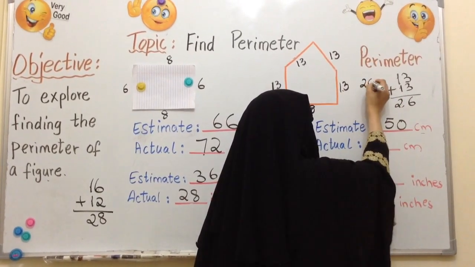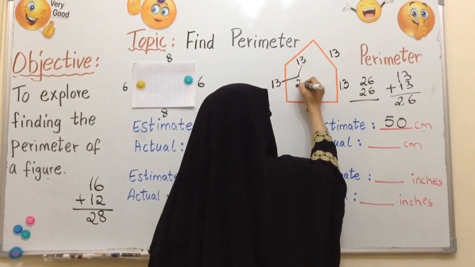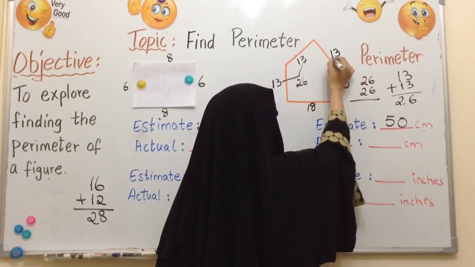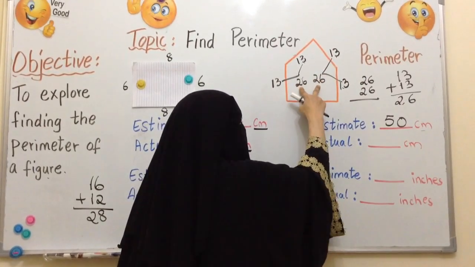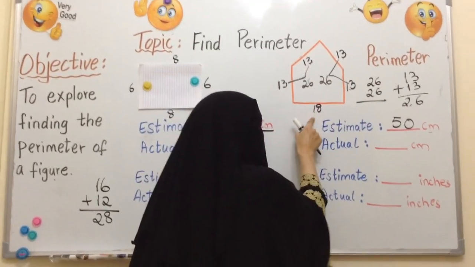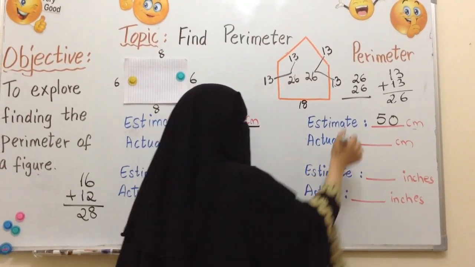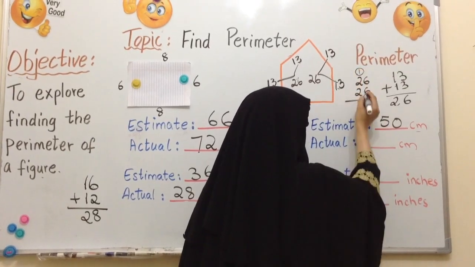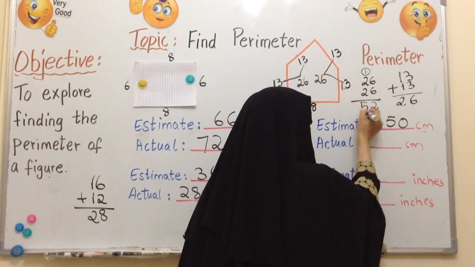Now I am going to add 26 with 26 because this two is 26. This is because 13 and 13. This is also 13 and 13. I will get it as 26. I will do this 2 plus, you will get the answer, but still I have one more number. You have to add these two numbers to get the actual. Now 6 plus 6 is 12. Very good. 2 plus 2, 4 plus 1, 5.